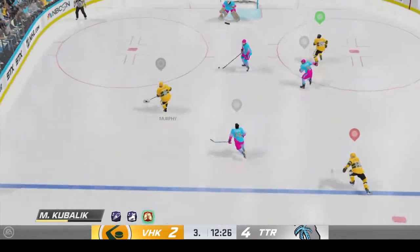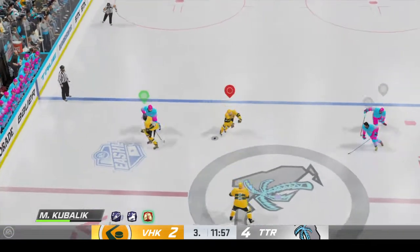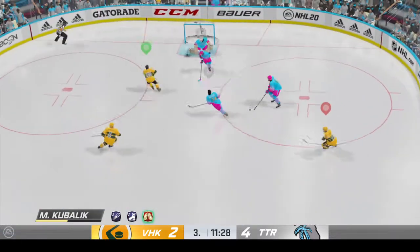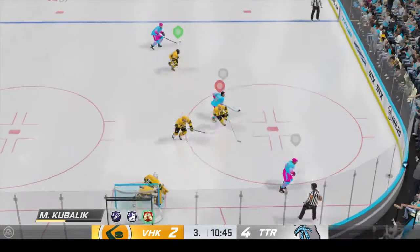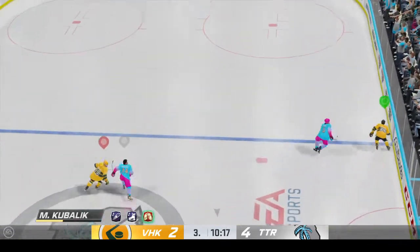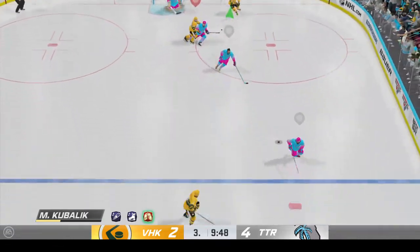Look out, a two-on-one. Sends it across, comes up with the steal. Seton's got possession here in the neutral zone. Oh, what a stop! Under all sorts of pressure in his own end with the puck now. And he slides it quickly to Slater. Carries it across the line. From in close, turns it away.